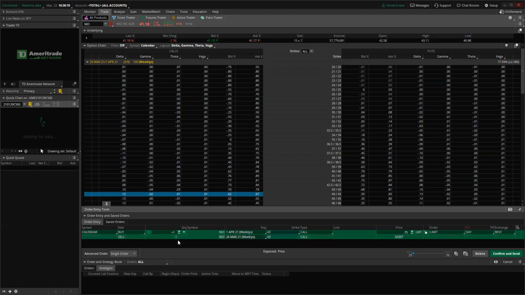In terms of the short option, how I like to do this is stay within 2 standard deviations, so we'll just double the at the money straddle. That'll be roughly a $5 range. It gives us a little more probability in our favor. Will we not take in as much of a credit on the short option? Yes, that's kind of a given, but that's all right. There's nothing really against that. It's not going to hurt us at all.